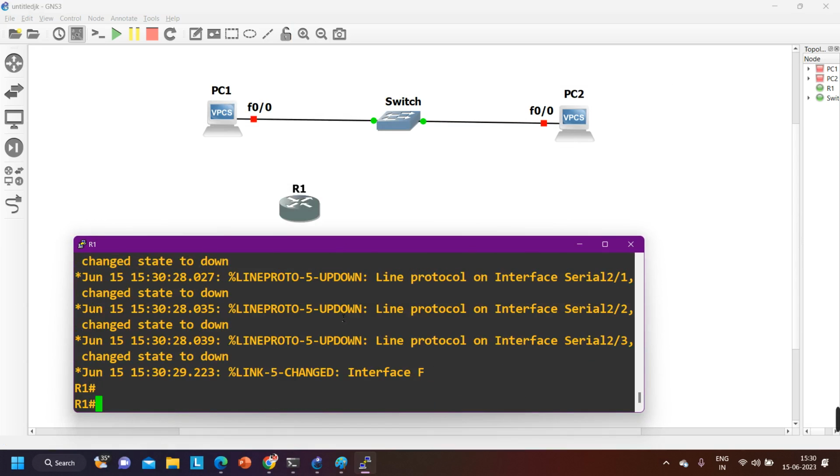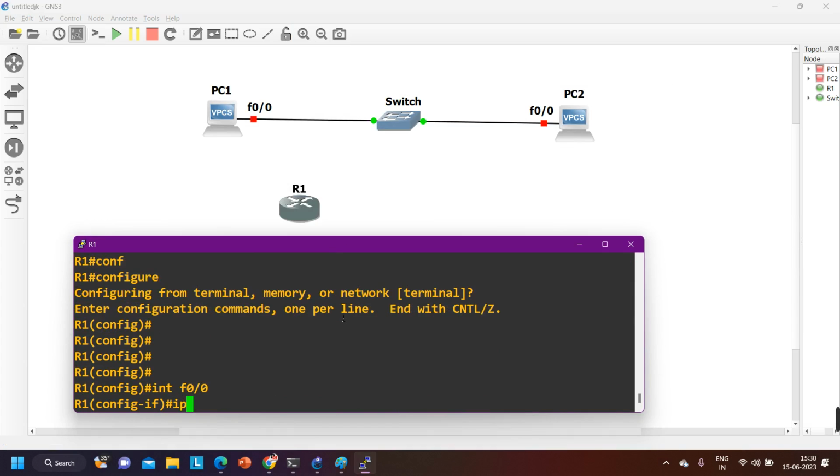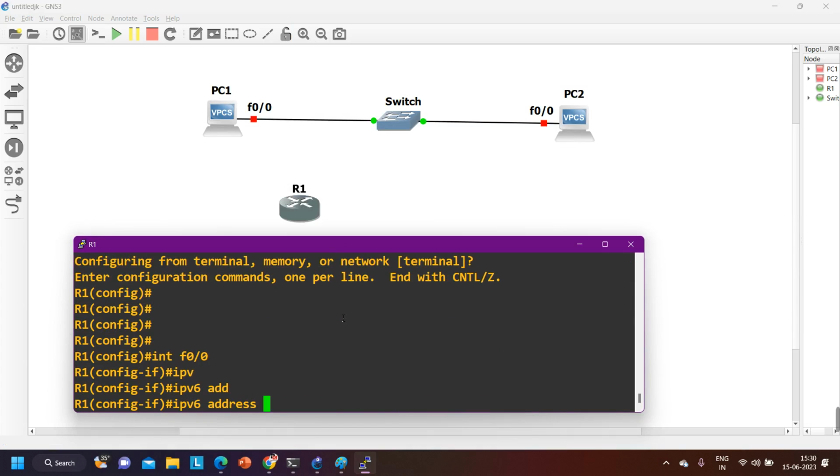Here I am going to configure one IPv6 address on, let's say, interface f0/0: ipv6 address 2001:db8:1:1:1234:1234:5678:ABCD/64, let's say.